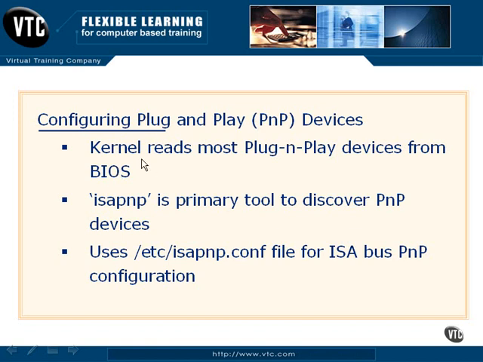Most of the time, we're going to find the plug-and-play device in the BIOS, gather the information that we need, pass it to the kernel, and allow the ISA PNP to determine how to configure the device. Basically, it's going to check the configuration file used by the ISA PNP tool and configure our device for us. So anytime you want to add plug-and-play capabilities for certain devices, make sure that information is available to the kernel and to the ISA PNP tool through its associated configuration file.